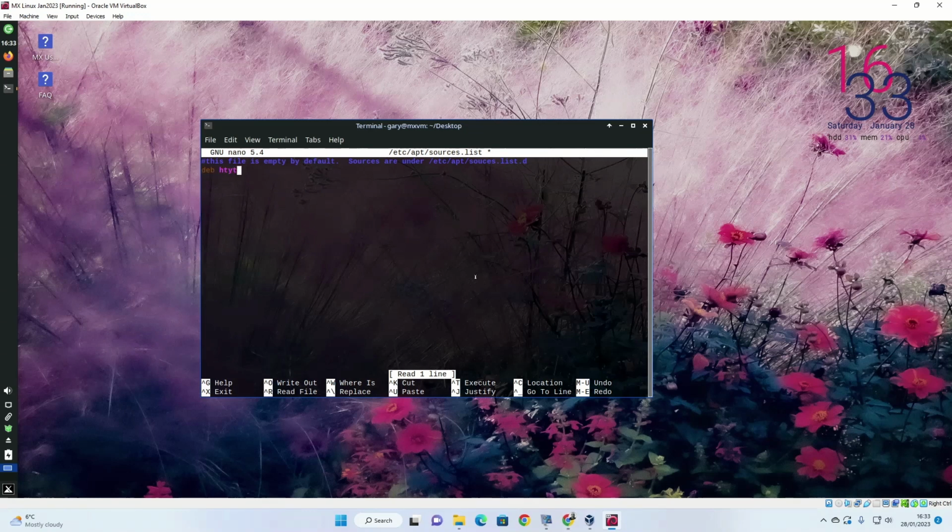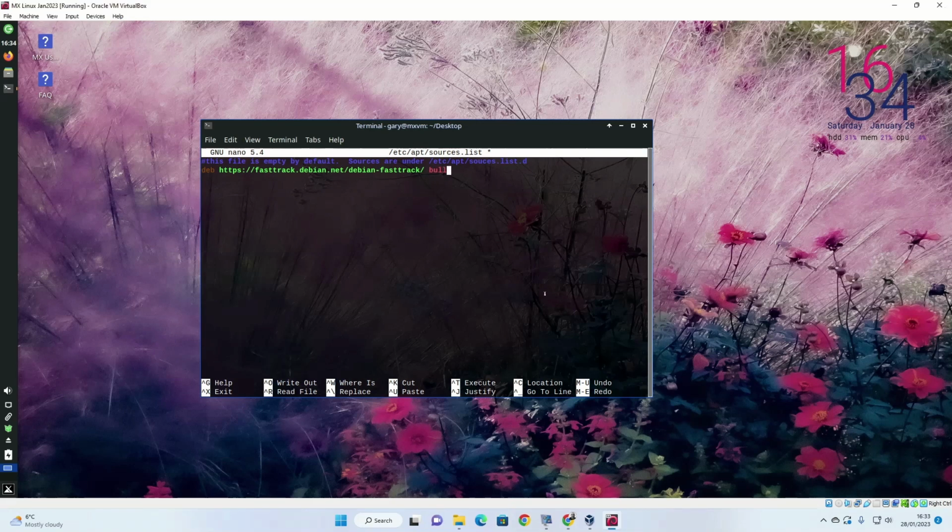Deb https://fasttrack.debian.net/debian-fasttrack/ and then there's a space. The space is important.